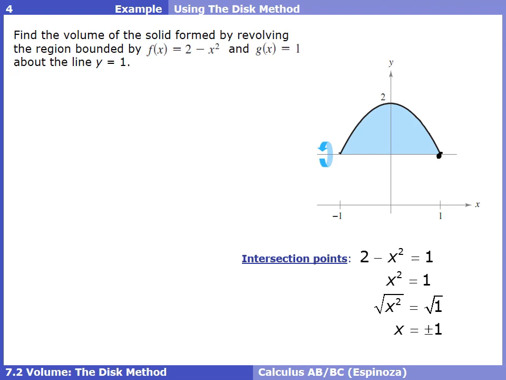One other recommendation I'll give, and it's not a requirement, but when you're sketching these graphs, you might want to only draw what matters. Of course, you could have kept this parabola going like this and drawn all of that in, but it's probably best to just focus on the area that really matters for these problems. So I didn't draw the whole parabola in. And of course, this line right here, where we have the arrow going around, is our axis of rotation. And that happens to be one of the functions that we're dealing with in this problem, the line y equals 1. So in case you can't see it, that's the line y equals 1 right there.